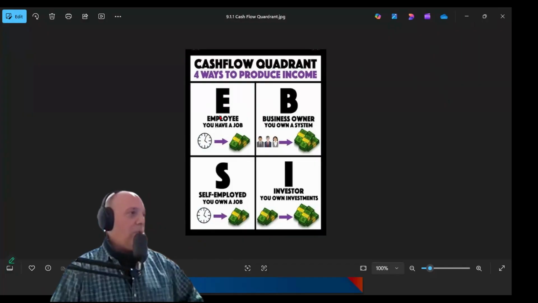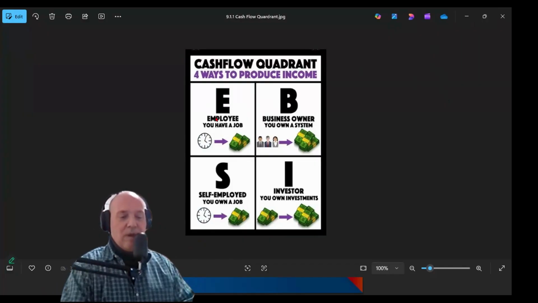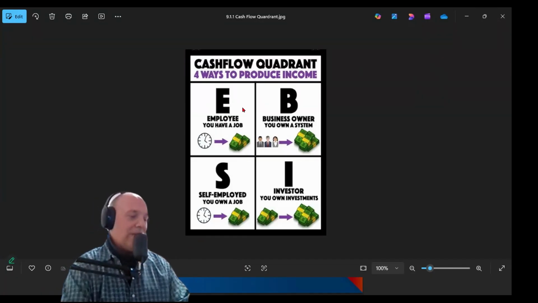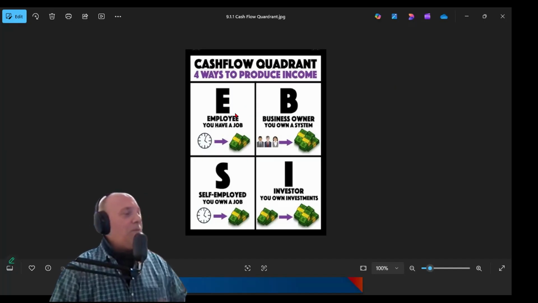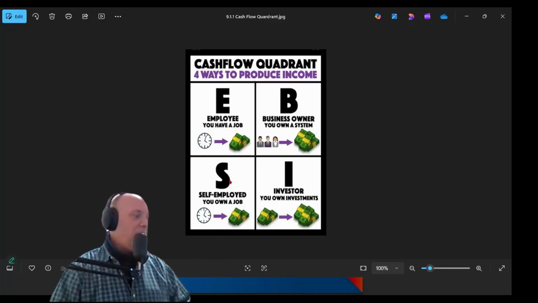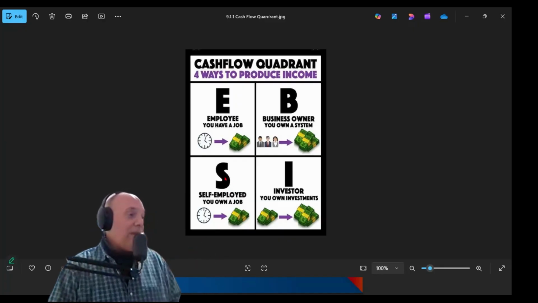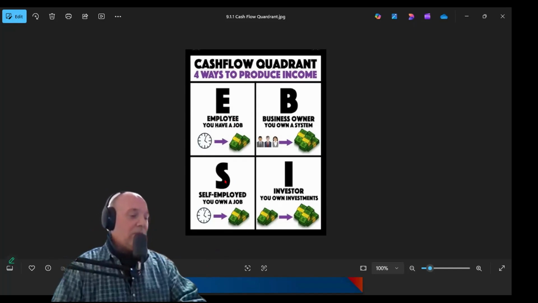Here on the left side, employees, it's a linear job. Like you work an hour, you get paid for an hour. In this quadrant, you pay the most taxes. Okay, so there you go. You pay the most taxes, and you make the least amount of income too. So it kind of sucks. But so to me, people tend to migrate down into the next logical step, which is self-employed. If I want it done right, I do it myself. Okay, and that's great. And they do make some really good money.